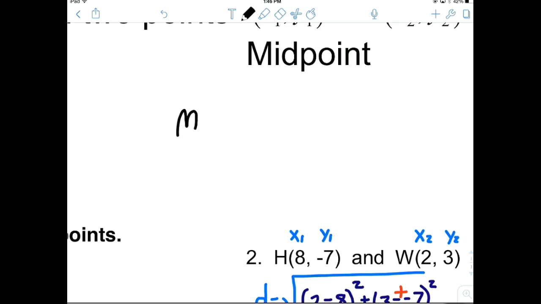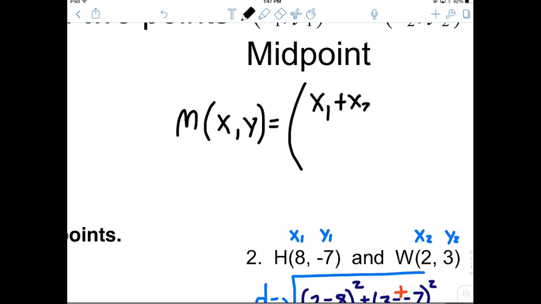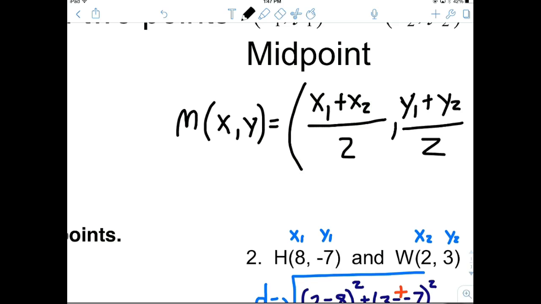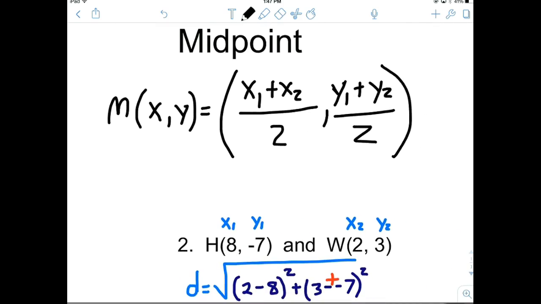Again, given two coordinates, you are going to find a midpoint. I like to call that (x, y) just to remind myself that it is in fact a coordinate. It is a point. And it's just as simple as finding the average. So you're going to add them up, x1 and x2, and divide by how many you have, 2. Same over here, y1 and y2, divide by how many you have. That is a coordinate, so you should have parentheses around it and a comma between the two numbers. And simplify all the way to the end.